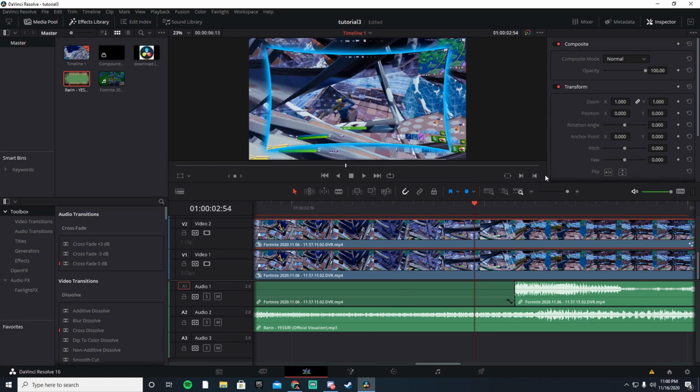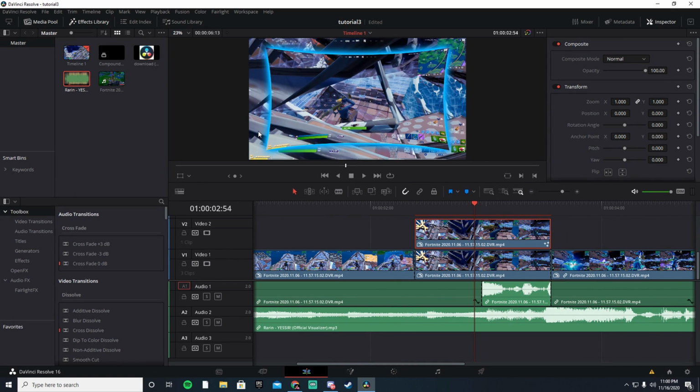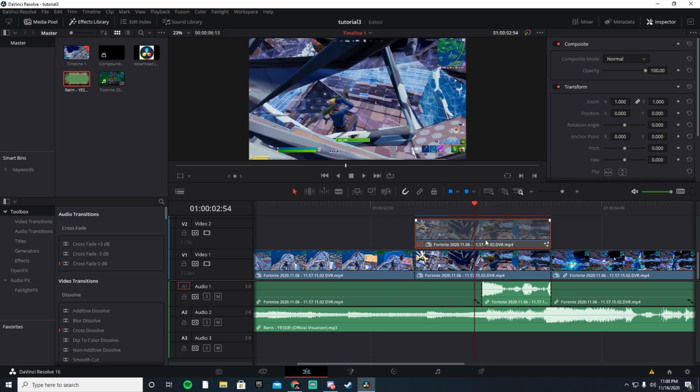So that's really gonna be it for the top part. But you see it looks kind of weird because they look identical, the part in the middle and the part on the outside. So while selecting the top clip, press D. It disables it. Now go back into Fusion.